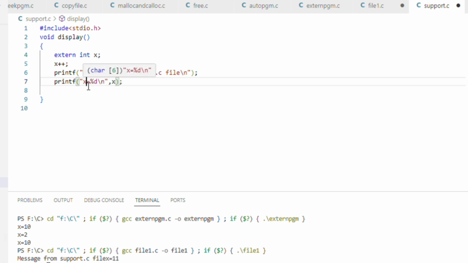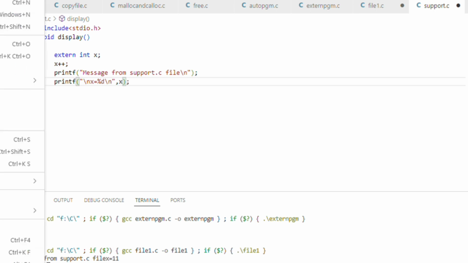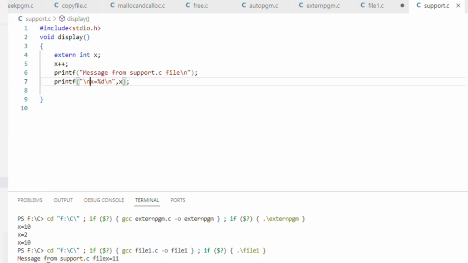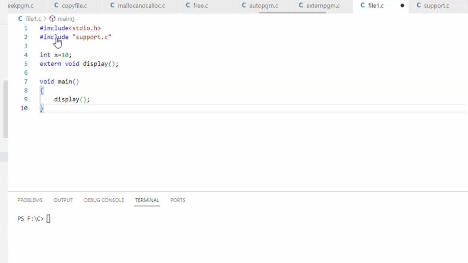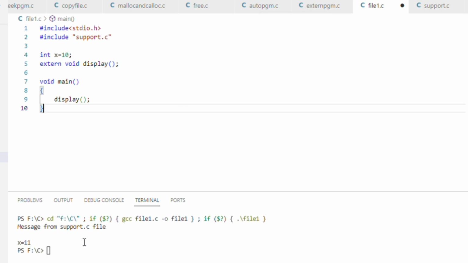I'll just say new line, save this, clear the content, come back to file 1. As I have included support.c, let me run file 1. See, I get a message from support.c file x equal to 11. This is how I can manage the extern variable between multiple files.